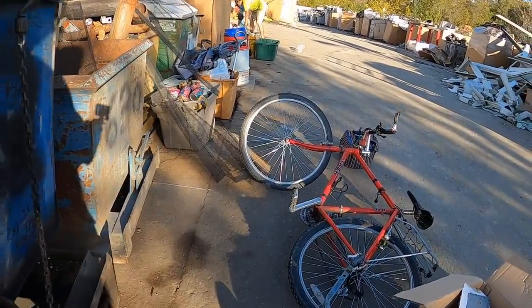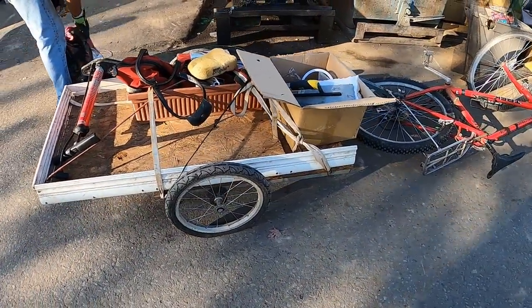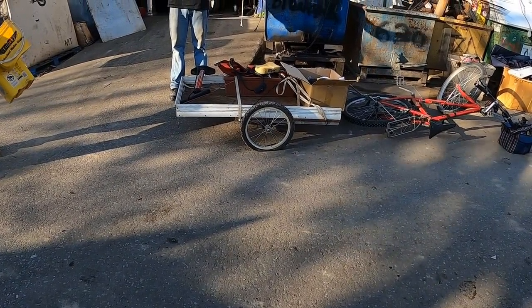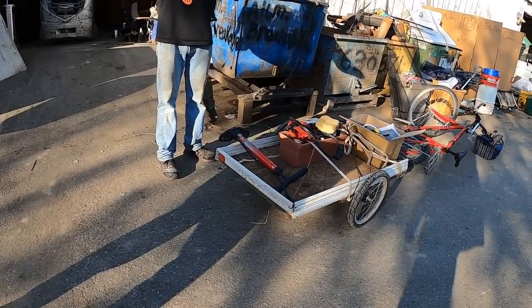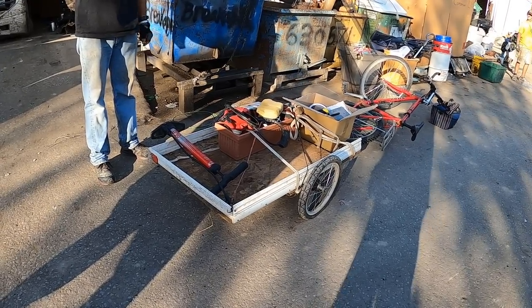You got a pump though. You know what you're doing, huh? Yeah, I do. It's a nice bicycle. I haven't seen one like it. I've seen similar. You make the trailer yourself? Not exactly, no. I had a trailer and I loaned it out. It looks like it rolls nice. You don't mind if I put you and this rig on YouTube? I don't mind. Looks like it pulls pretty nice though.